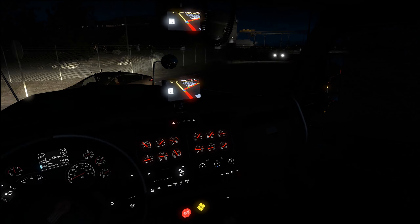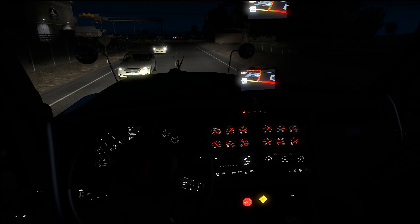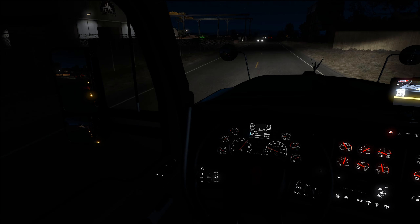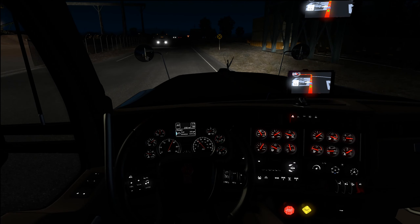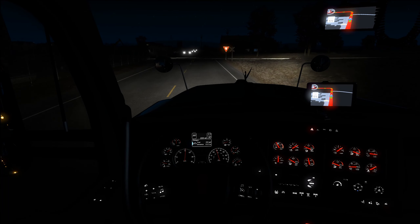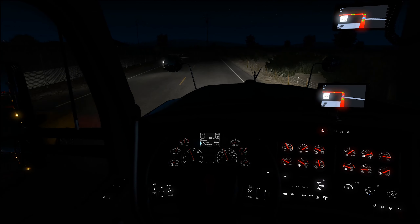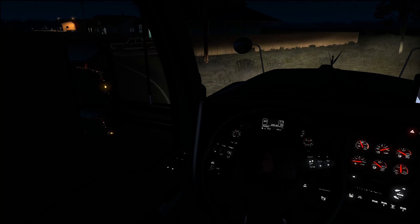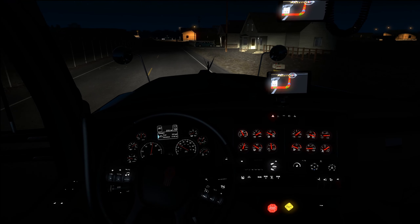It's going to be a pain to turn back onto this road — I can't really see where my trailer is sitting either. I'm pretty sure we're fine though. We're going to be very late to our delivery, which I saw coming honestly — I was waiting for the wreck. It's just not a Yo Adrian American Truck Simulator video without a wreck. Those curves are really hard to see at night.